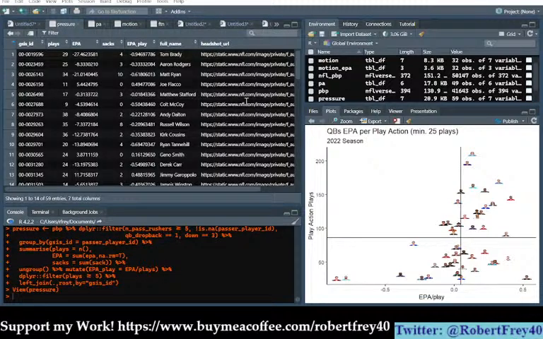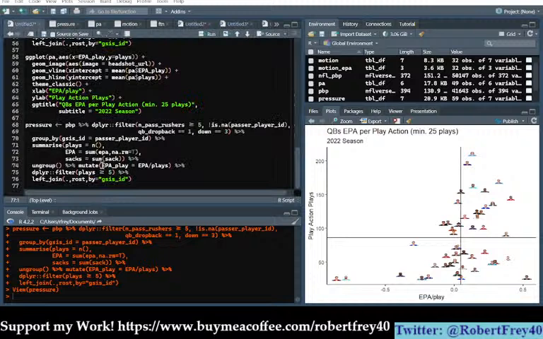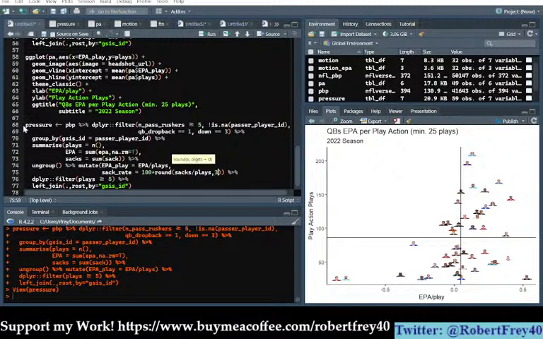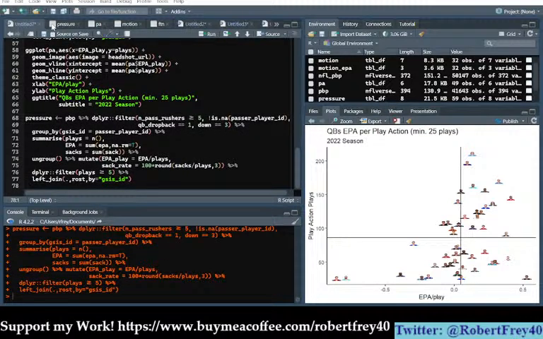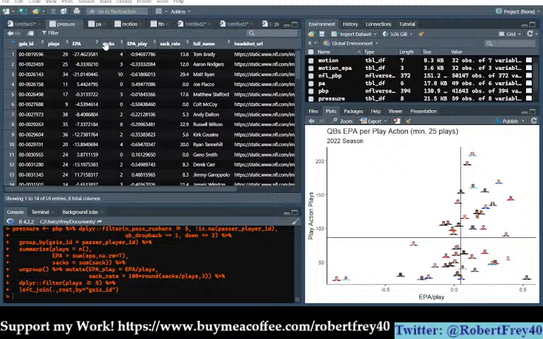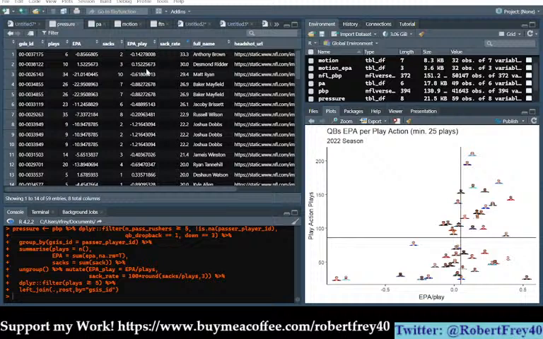And so you can see 59 quarterbacks had 5 of those plays, and Matt Ryan was sacked the most. So we can add another column within this and say, sack rate equals 100 times round sacks divided by plays. So which quarterback got sacked the most on third down pressure plays? It seems like Anthony Brown did, even though he only had 6 plays. Desmond Ridder, but Matt Ryan is up there. Baker Mayfield is also up there.